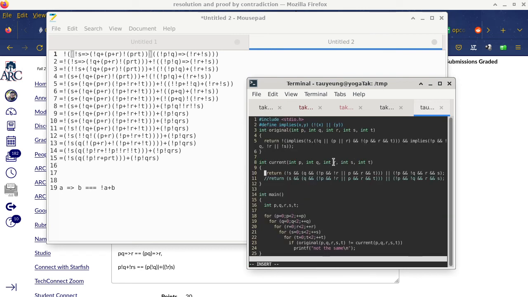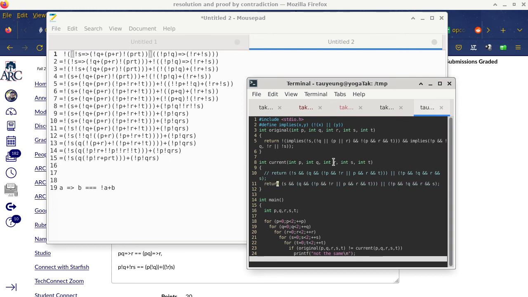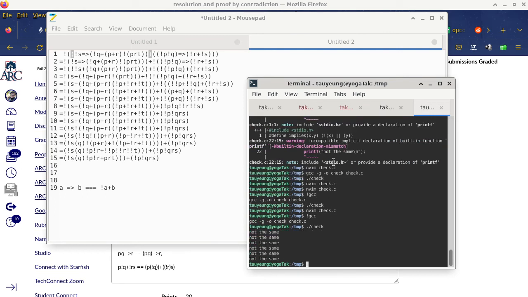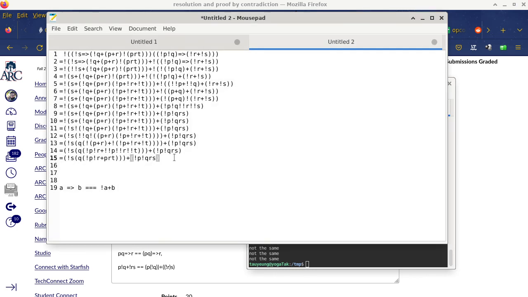All right, so this time I'm going to inject a mistake in just to make sure that the code is checking correctly. So this time it should complain a bit. So with GCC and yep. This time it complains because by forgetting the negation of S on the left-hand side, the results do not match anymore. So I have some confidence that the program is working, which also means I have some confidence that, up to this point, everything is still good. Are we doing okay? All right. All right, so we move on.